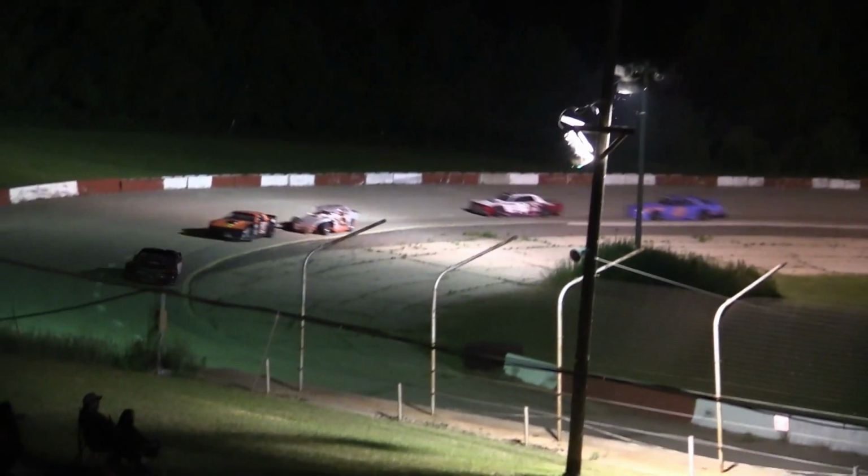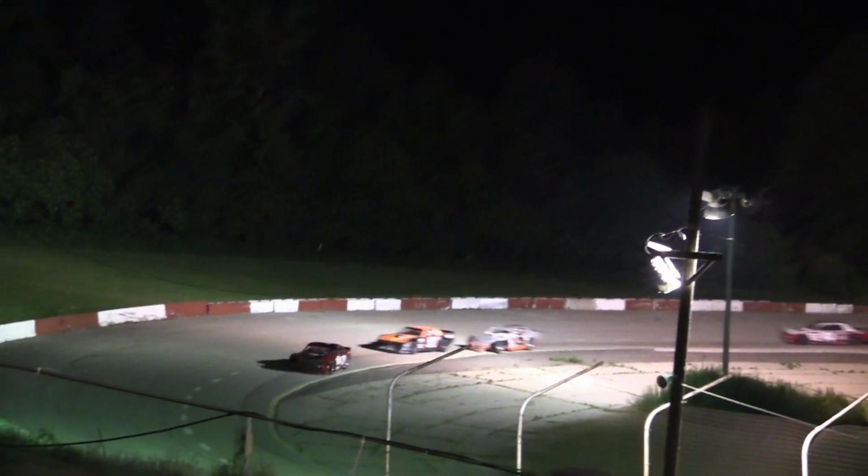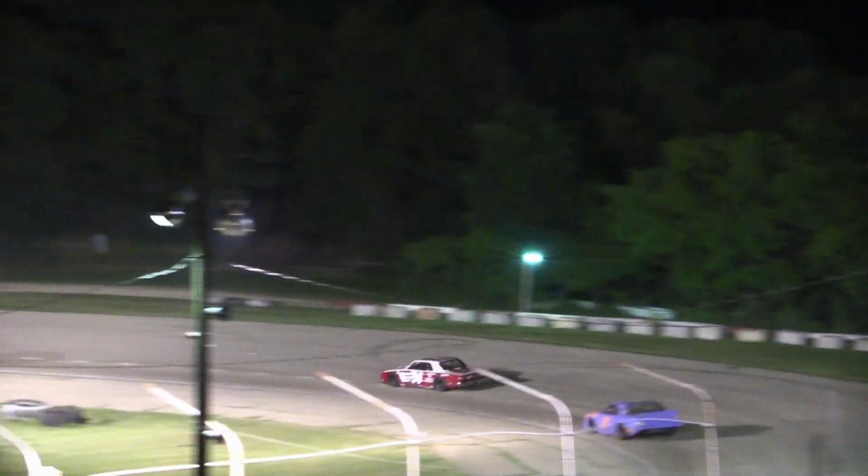It's Kelseth, Herzog, and Schott 1, 2, and 3. Christensen 4th, Purcell 5th. 6th is Peterson, then Conant, then Linehan. Denny Schott out of Austin. He's won a lot of races here at Tomah in the modified division, driving a 1978 Monza. That is a sharp-looking car. I tell you what, the X3.